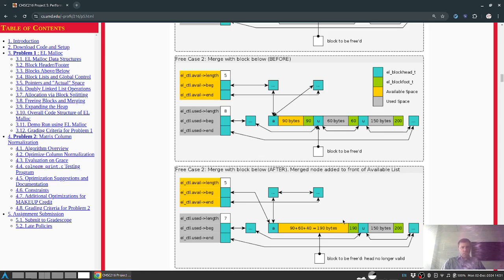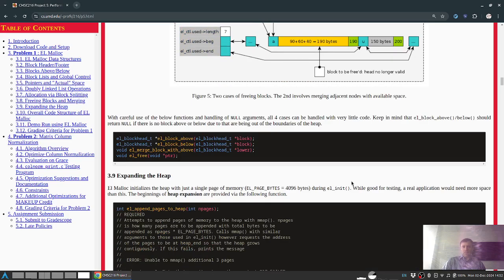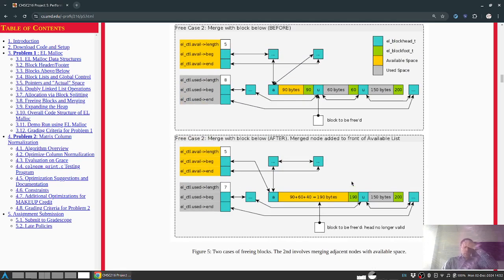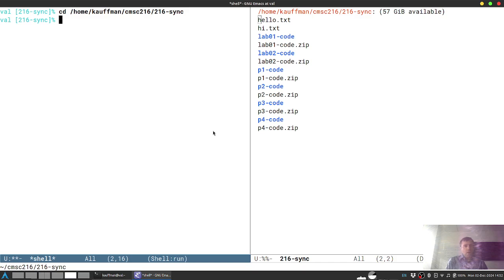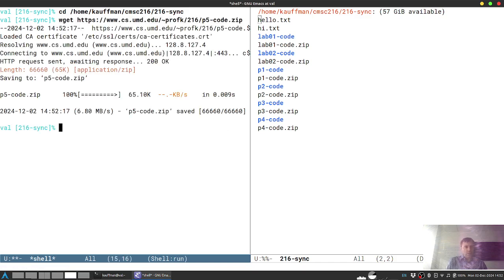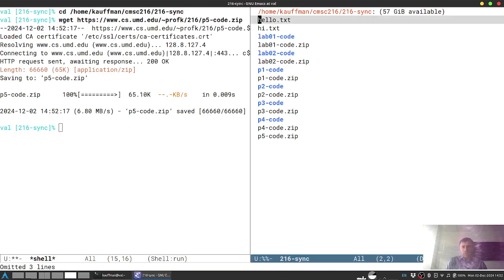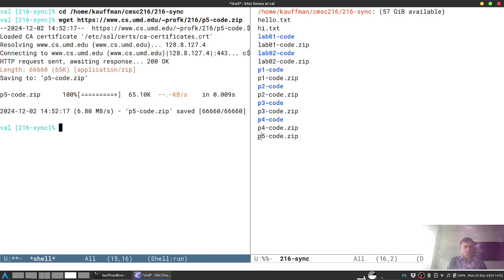All right, so I think that's the essence then of the operations, at least in pictures, to be written. Let's just take a look at the code quick, as it's present in a template file, and then we'll come back to the spec in just a second. I'm going to grab this link over here, copy that, and then jump over here to my sync. I'll do a little wget to grab this thing out. If I refresh over here, I've got my P5 code, so I'll unzip that.